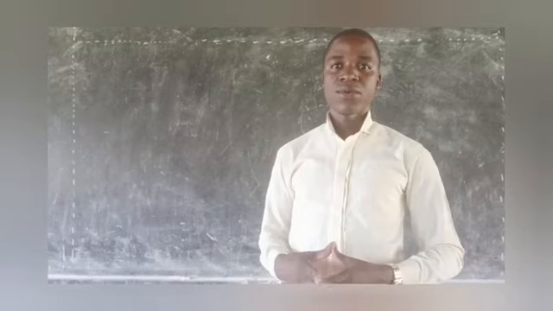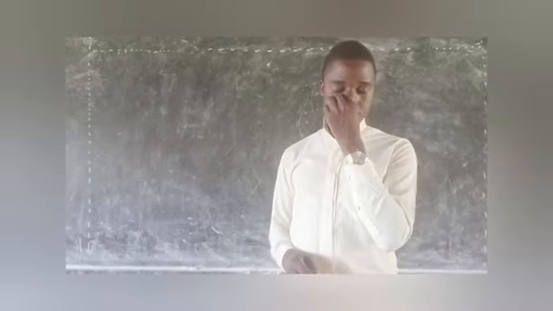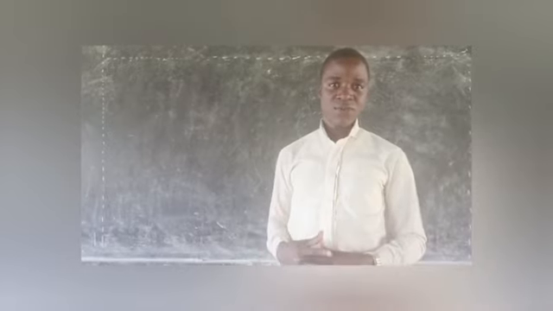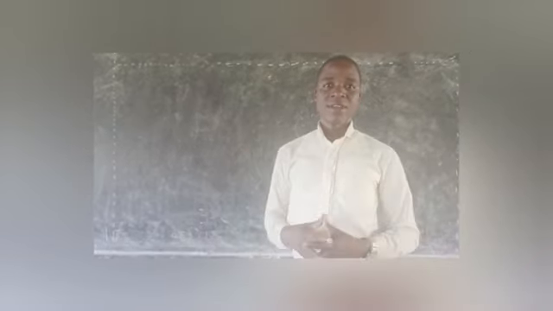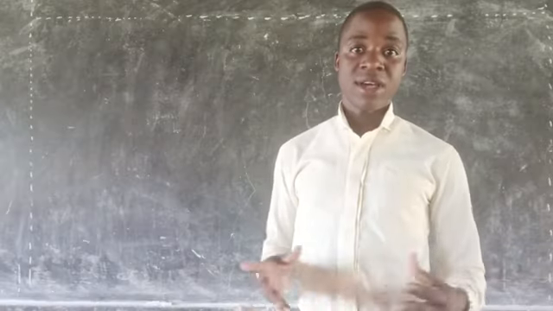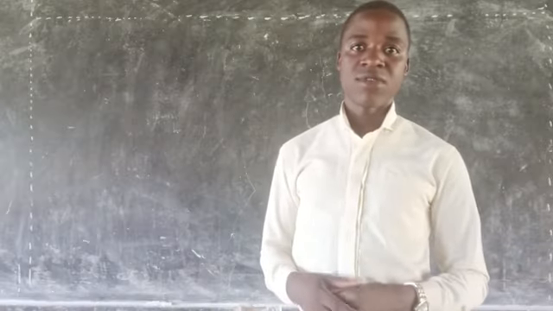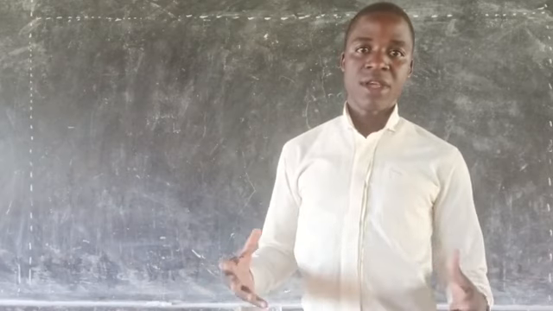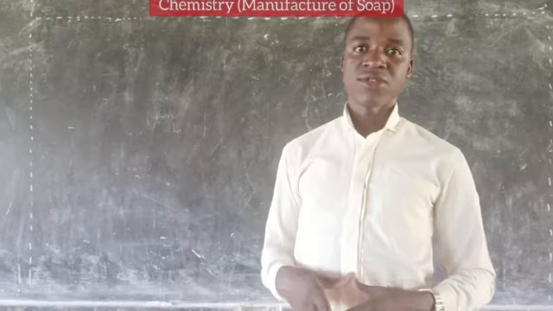So, for those people who have just joined us, make sure that at least you try to go through and search for what we have been looking at. We looked at manufacture of ammonia. We also looked at manufacture of sulfuric acid. Today, we'd like to look at another industrial process, and that is manufacture of soap. Probably in the next session, we shall look at manufacture of soapless detergents.